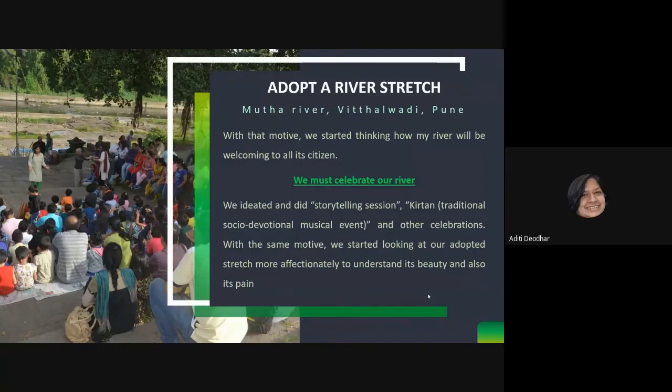Because in the last few years, the river and riverbed have become very convenient garbage dumping places. Whenever we think about the riverbed, it is always something very filthy, dirty, and something we should avoid. That is the perception a common person has about the riverbed now. So along with the conservation activities, we also decided to arrange various events by the river to bring people there. One of them, as you can see in the picture, was a storytelling session. It was held on the rock in the riverbed, and also on the river bank, and people passing by on the bridge were stopping and seeing exactly what we were doing. That sight was really heartwarming, with so many kids sitting along with their parents listening to the story, and that began changing the way people looked at the river.